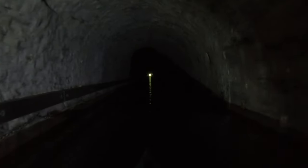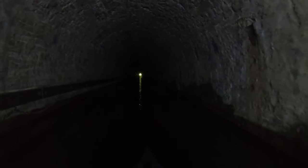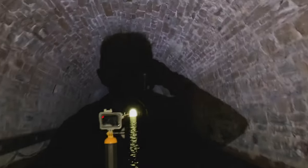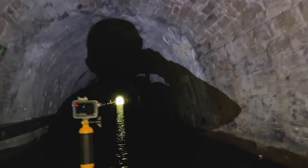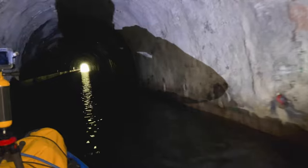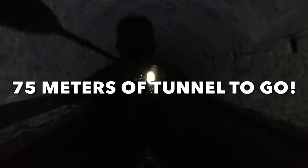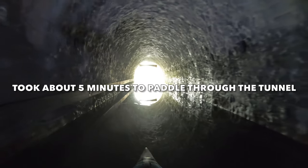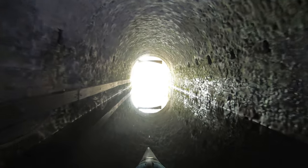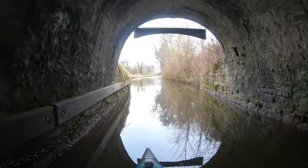We were a bit worried about going into the tunnel. The prospect of meeting a canal boat coming the other way didn't really inspire us, but we were pretty careful and made sure there was nothing coming before we started in. We're about two thirds of the way through already. Fortunately in February it's pretty quiet on the canal, but in the summer there's a lot more boats so you need to be more careful. As you can see, there's no towpath in the tunnel, so if something comes when you're in there you've got nowhere to go.